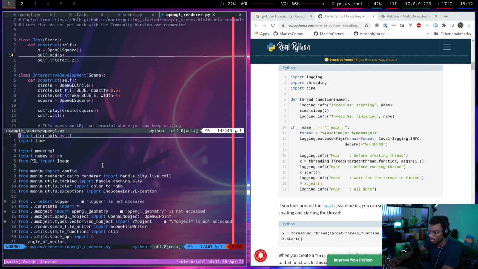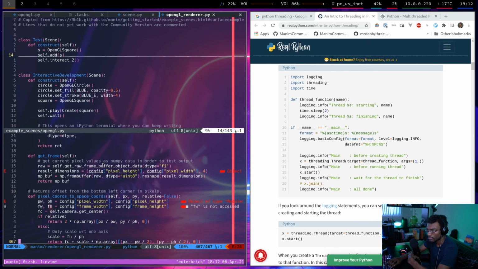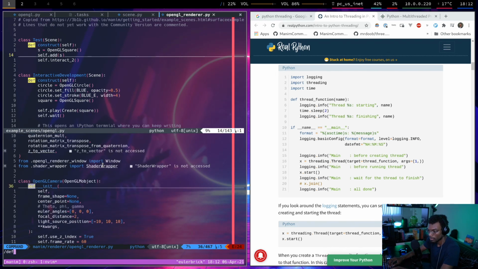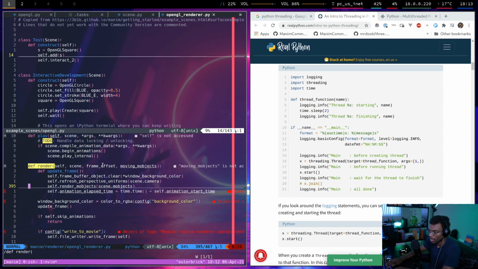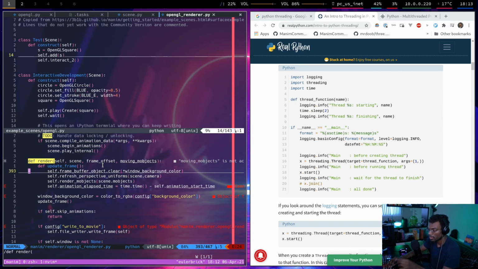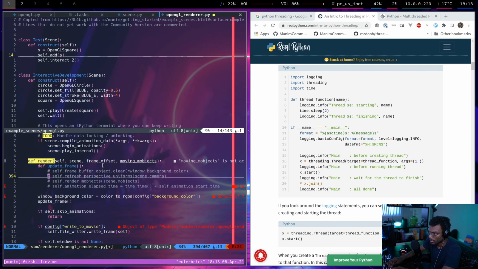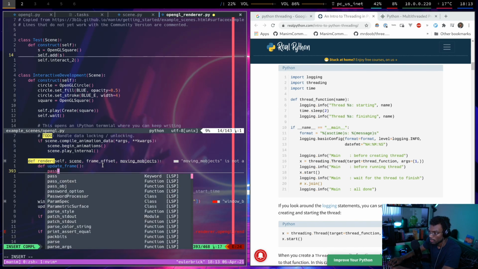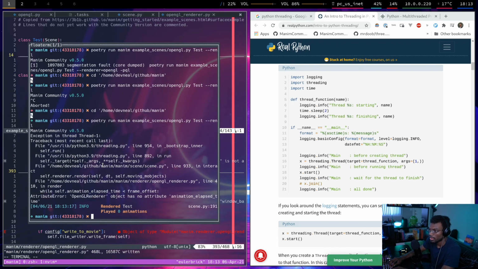So let me open up the OpenGL renderer. Def render, and it's probably something from here. It's probably something in update frame. So to start, I think that should make it work.